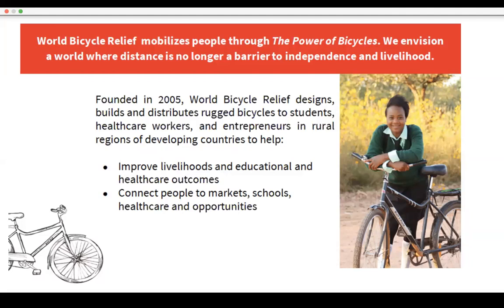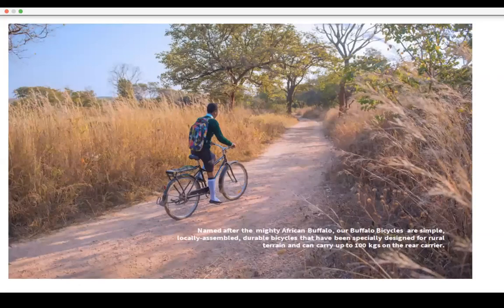So the organization was formed in 2005, and through our education, health, and economic programs, we distribute these specially designed bicycles. They are called Buffalo Bicycles, very strong, reliable bicycles meant to withstand tough terrain. And we are currently working in Zambia, in Zimbabwe, in Malawi, in Ghana, and in Colombia.